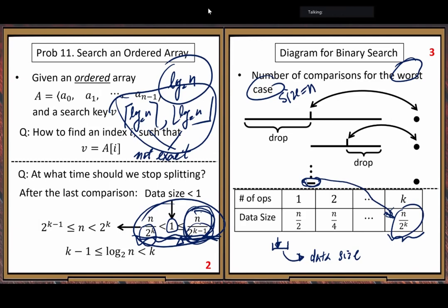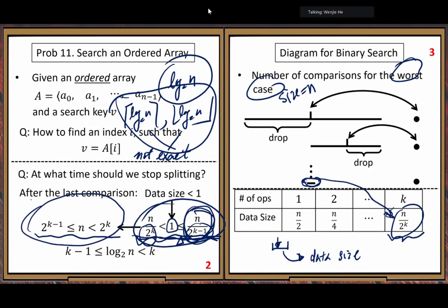So we get this inequality. After some simple algebraic manipulation, we get this inequality. Then we can take log base 2.